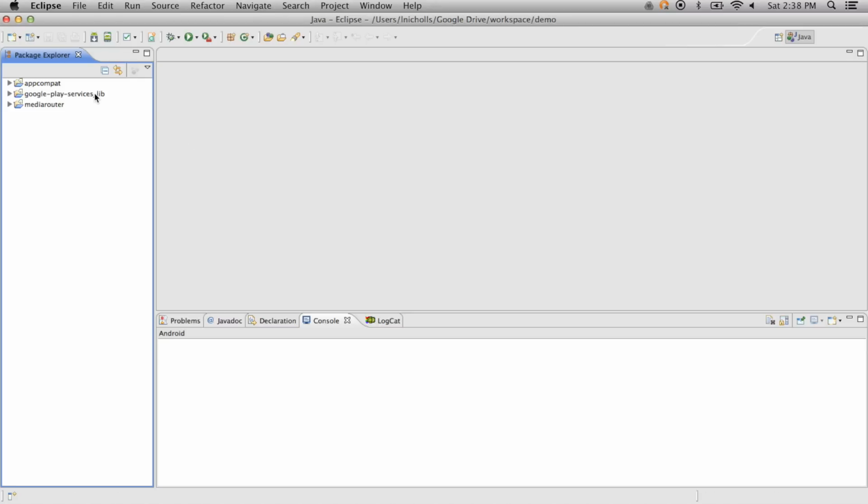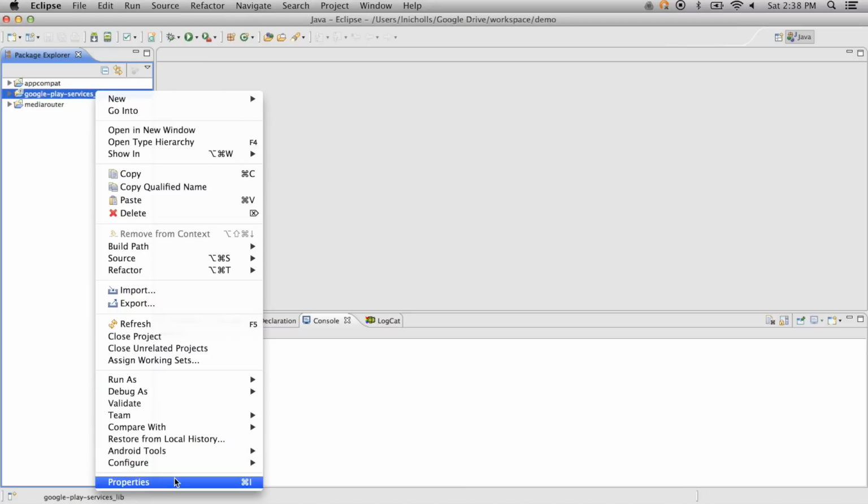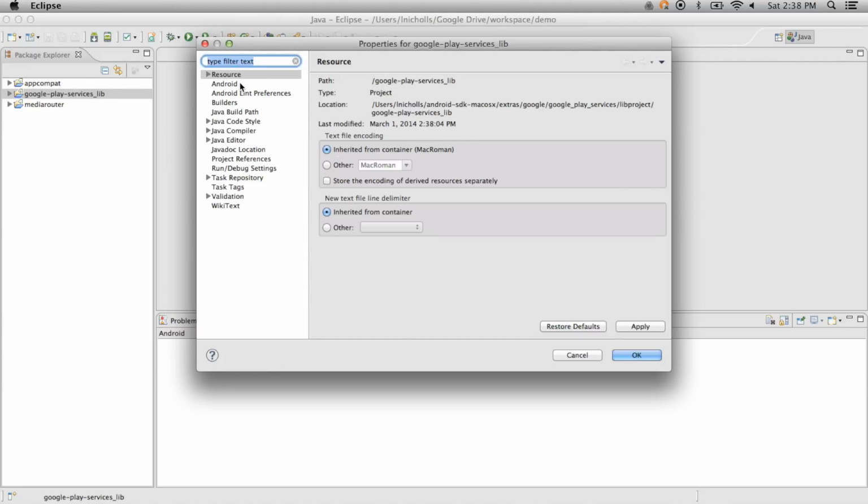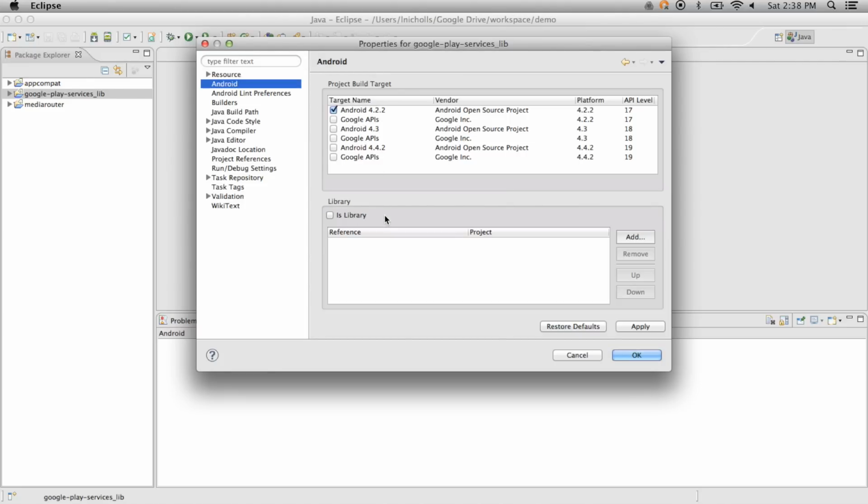Let's look at the properties for that project. This is also a library, so enable the Is Library checkbox and click on OK.